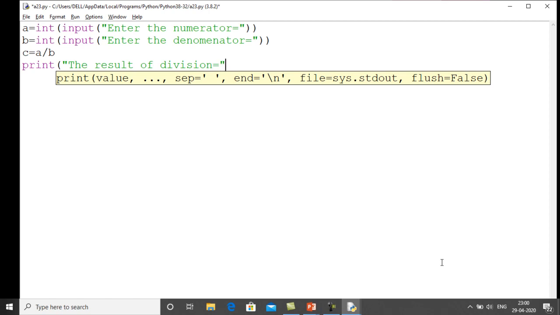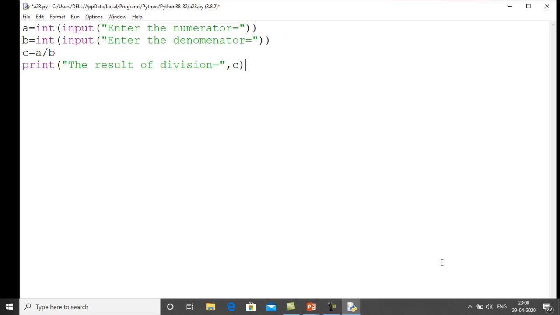Now I have created the program, and you can see that I have taken two variables a and b. One is taken as the numerator and the other as the denominator. Let me execute this program. Just wait, there is a spelling mistake. Okay, now the program is ready, and let me execute it.